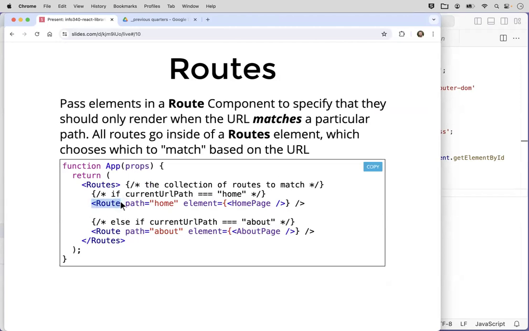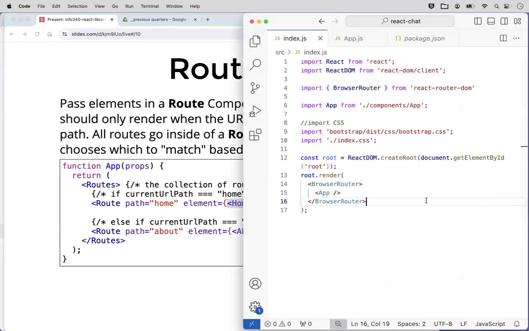A route component is going to take two props. One is going to be which path we want to show that route at, right? Which one should it match? And then an element prop that's going to take as its content the component we actually want to render, right? So in this case, remember that we can pass any value we want to a prop. We're not passing an array or an object or a function here. We're actually passing in a rendered component as a prop. This is the component I want you to put on the screen.